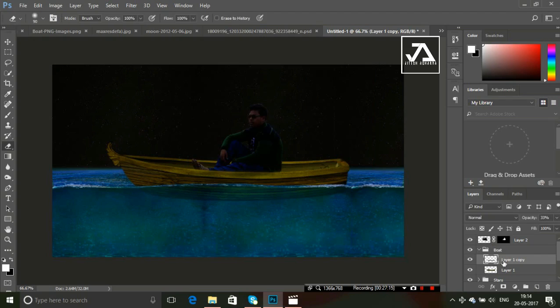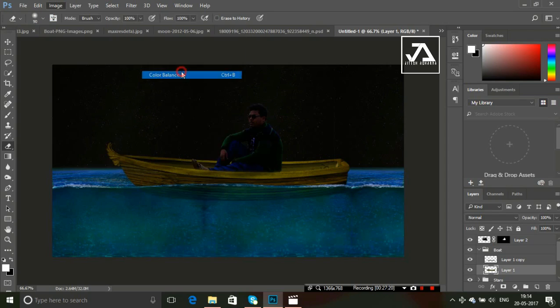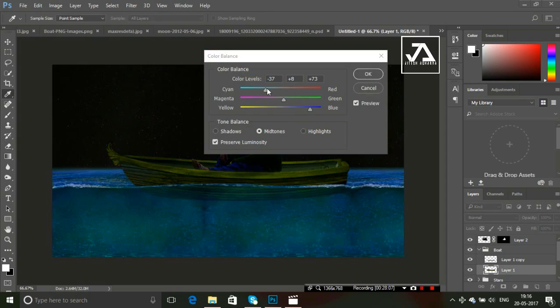And then press OK. Now select the upper part and then again go to color balance. Move the cyan slider to 100, magenta slider to somewhere 30, and then blue slider to 100. Now press OK.